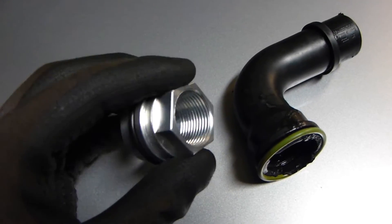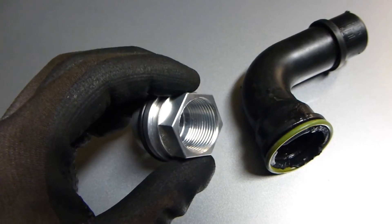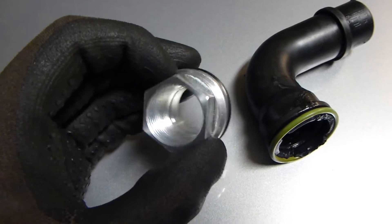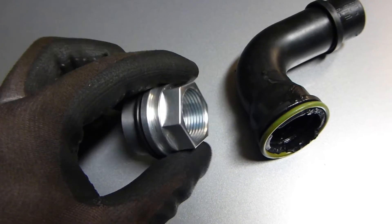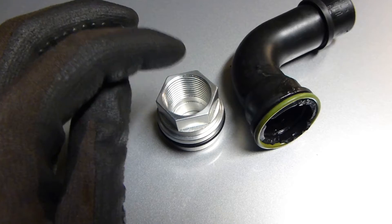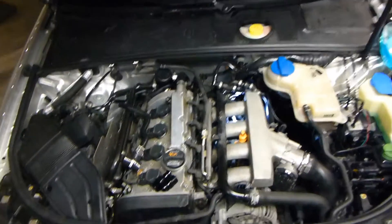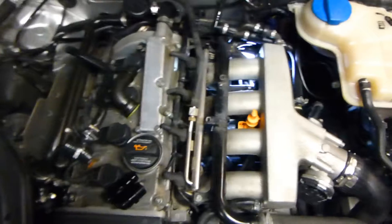It's also supposed to have a metal fitting in here along with the plastic just to keep it more solid, so this is pretty much scrap. If you get an OEM part it usually costs around the same as this one. This one comes with a three-quarter inch NPT fitting, so you can get an adapter for that. There's also a breeder adapter which comes with a one-inch hose adapter so you can put a hose directly on it. I'll be using AN fittings in the future, so I've gone with the thread so I can put an adapter and then whatever 90-degree or swivel fitting I want.